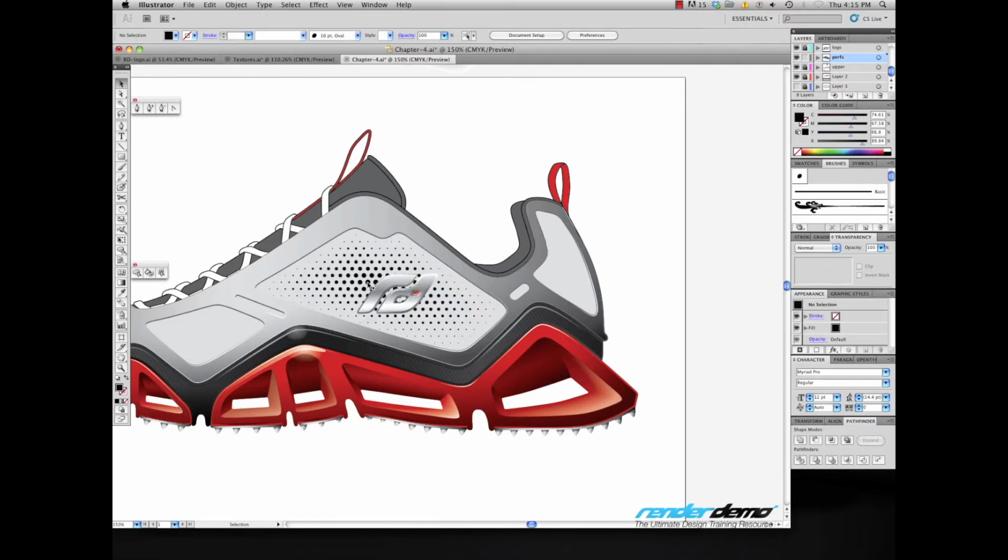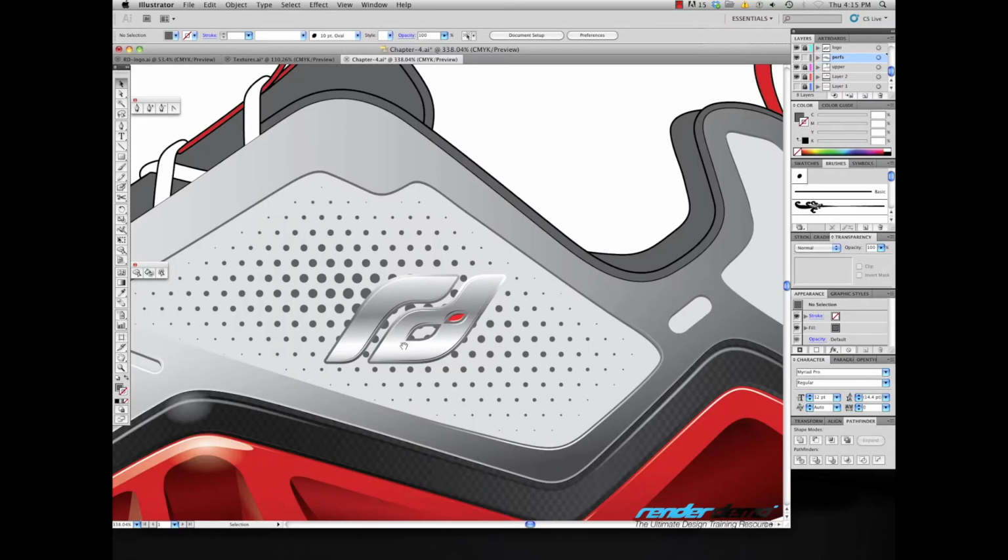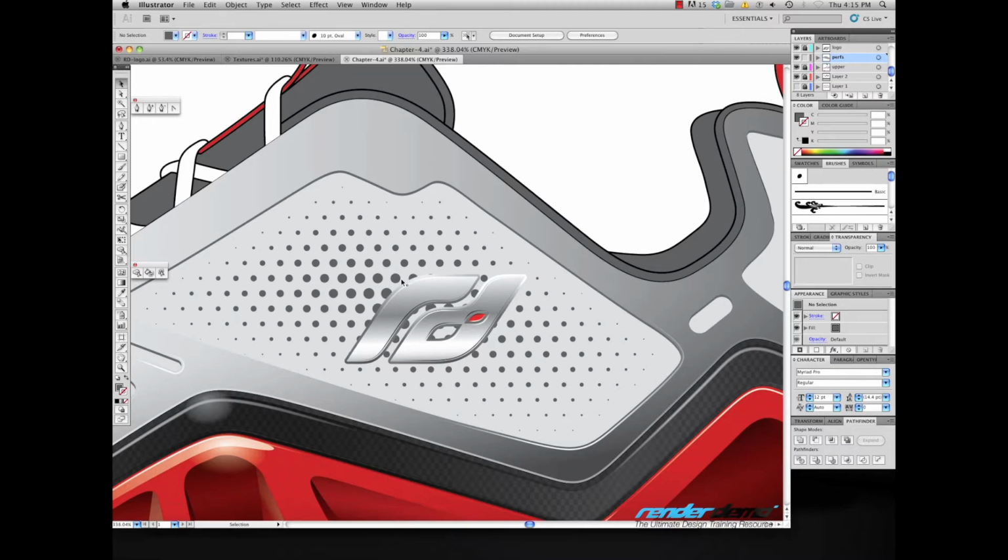Now, obviously, these are very dark black. We probably want to show this color from below. So if you use your eyedropper and select this color, get rid of the stroke. There we go. We have this fill. Now, I don't like how these perfs are going right against the edge of my logo.